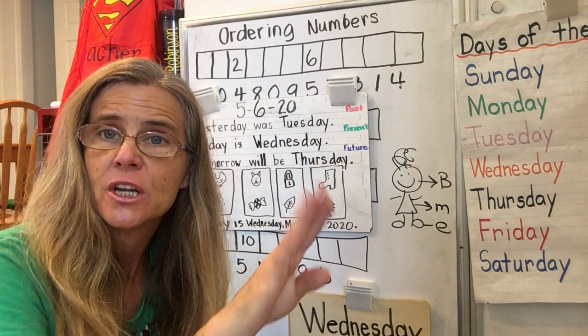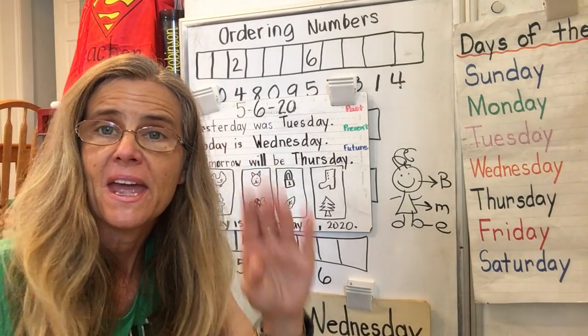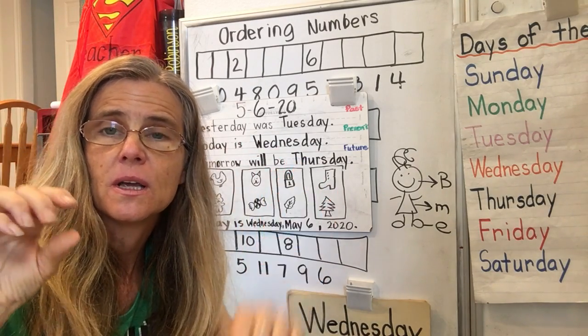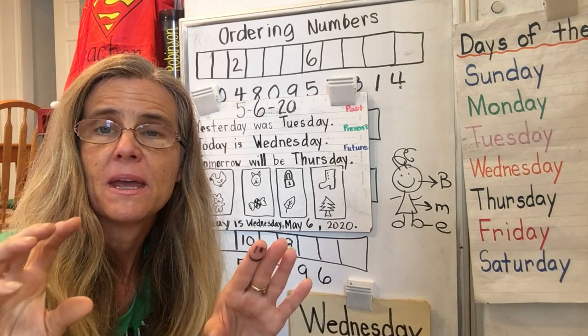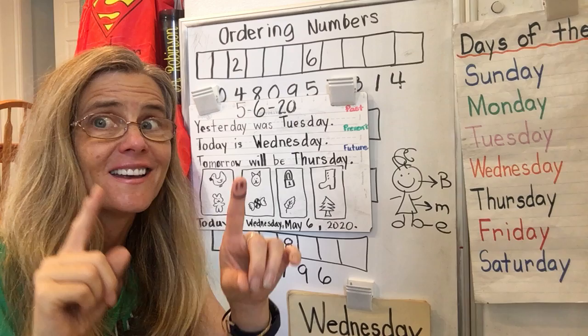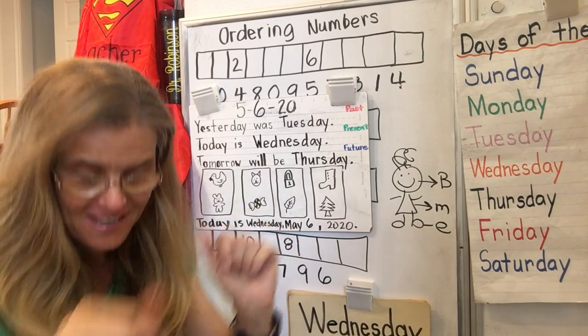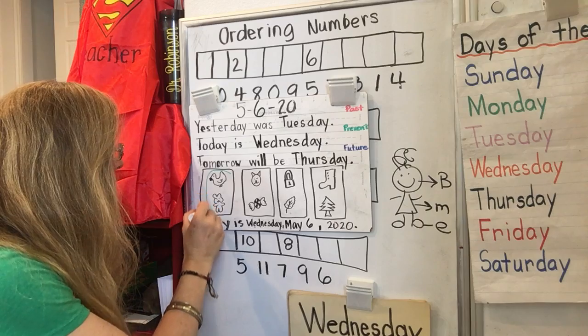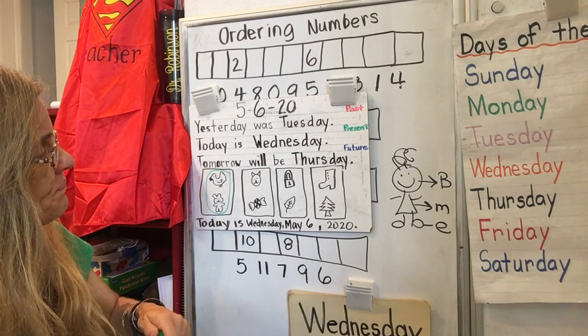Bird, bear. Bird, bear. Are those two the same or are they different? They are the same. Ding, ding, ding. So we are going to circle it.